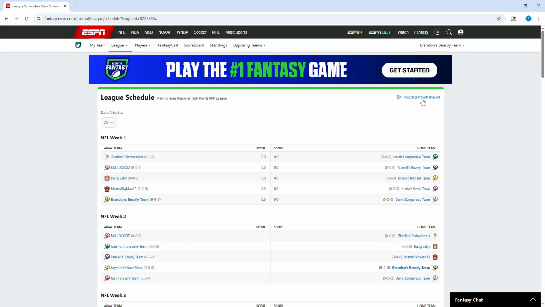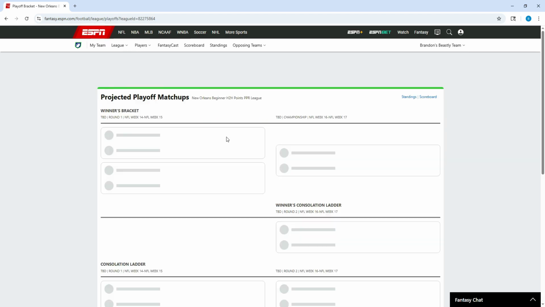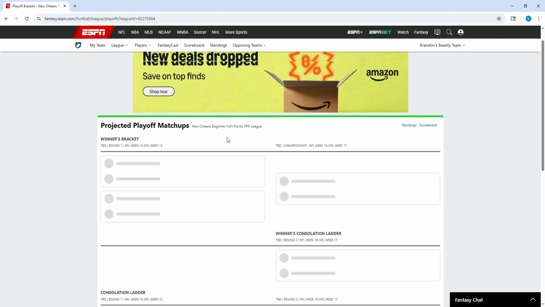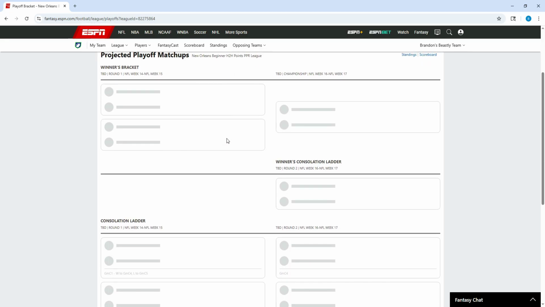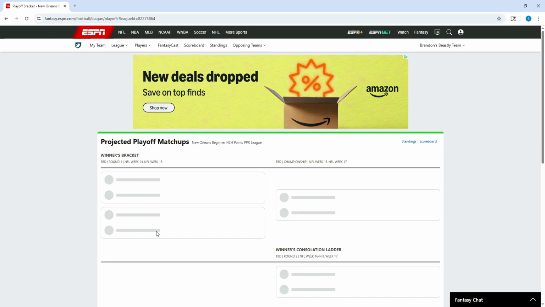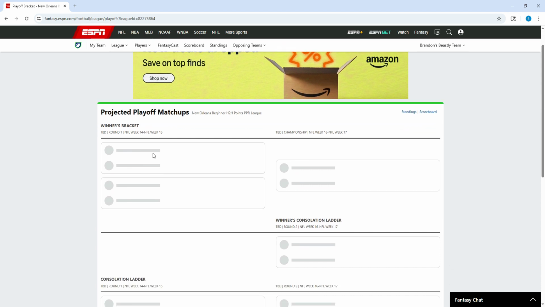So then up here is the projected playoff bracket. In this particular instance, there's only the top 4 teams. In a 12 team league, you'll have the top 6 teams. This is a little different as a 10 team league as opposed to a 12 or more.